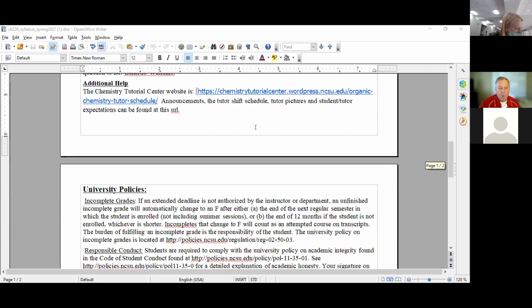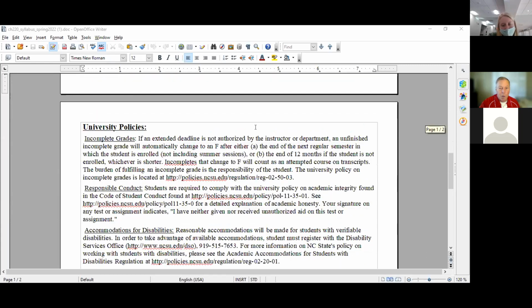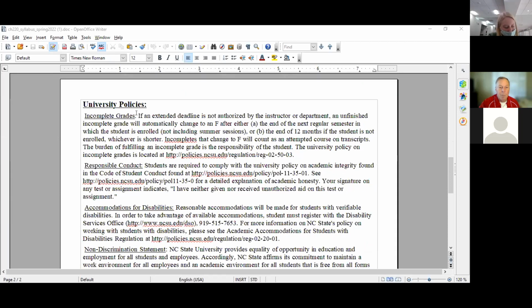Let's talk a little bit about university policies real quickly, because it's part of the boilerplate. The university makes me do this, but it's still probably good to know. Incomplete grades: if you can't finish it, you've got 12 months to finish it out. If you don't finish out an incomplete after 12 months, then that incomplete changes to an F. And because I am a retired faculty member, you may or may not be able to complete it with me. It's probably doubtful, unless they really guilt me in. I don't think I'll be coming back, but maybe I will.